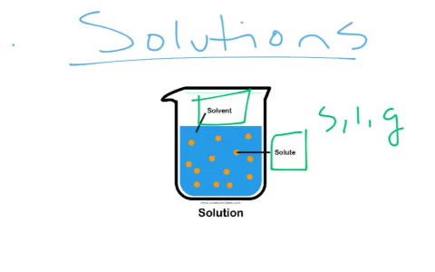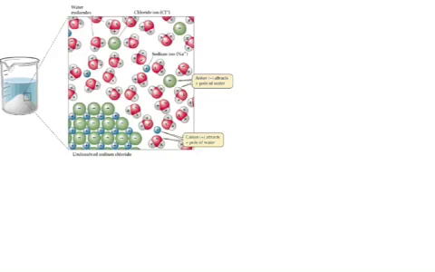If you go into higher level chemistries, there are other solvents. You can use stuff called hexane, or you can use alcohols to dissolve things or whatever. But usually for this class, the solvent is going to be water, and the solute is going to be whatever else. So there's two different types of solids that can dissolve in water. We have electrolytes and non-electrolytes, and we've had those words before.